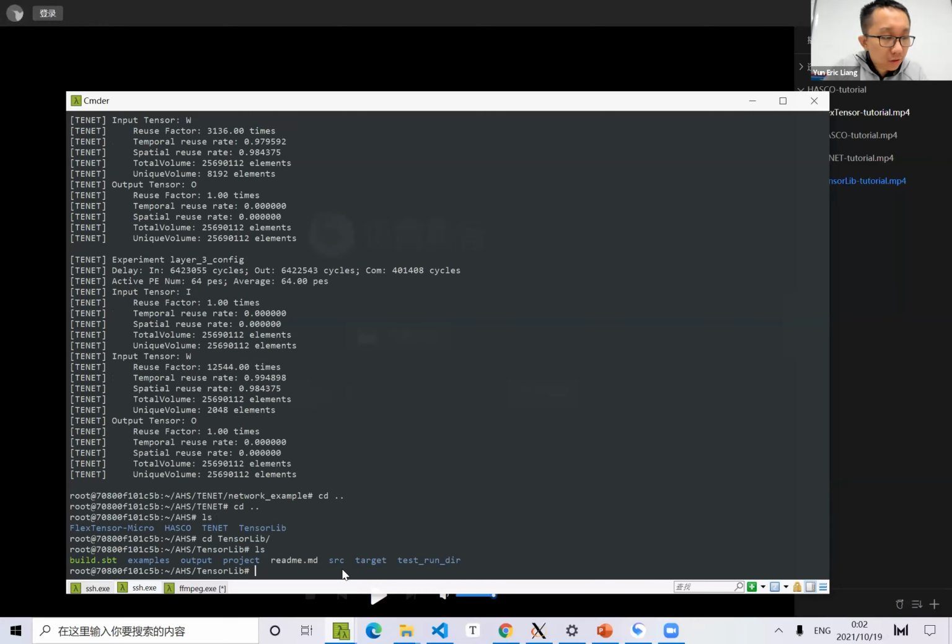The SRC directory contains the source code, and the example directory contains the predefined JSON files generated from Haskell. First, we show how to generate an accelerator with the TensorLib API. The code is defined in the src main scala TensorLib and the example underlying gmm.scala.